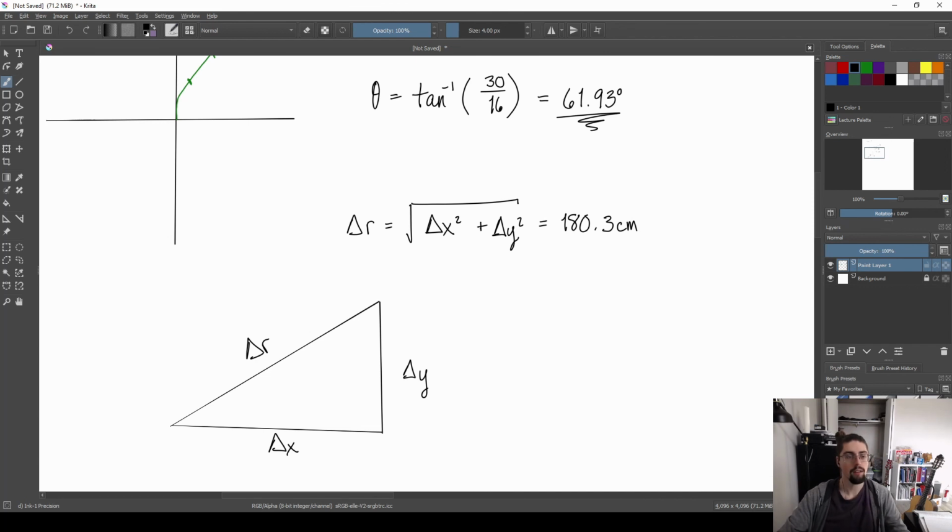Okay, back now. In the moments that I have with you, what I'm trying to describe is that our total displacement, delta R, is essentially summing up the two legs of the triangle, delta x and delta y. If our final position is up here and our initial position is over here, then all we need to do is the Pythagorean theorem to actually find what that total displacement is from our initial position.